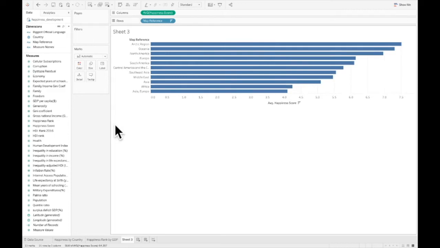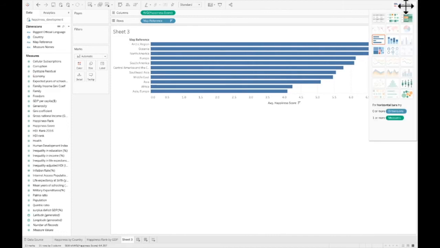We can now apply different marks to this visualization. We could do this by using this marks field here, but it is way easier to let Tableau do the hard work by clicking in the top right corner here on the Show Me button. You see what different visualizations are possible.